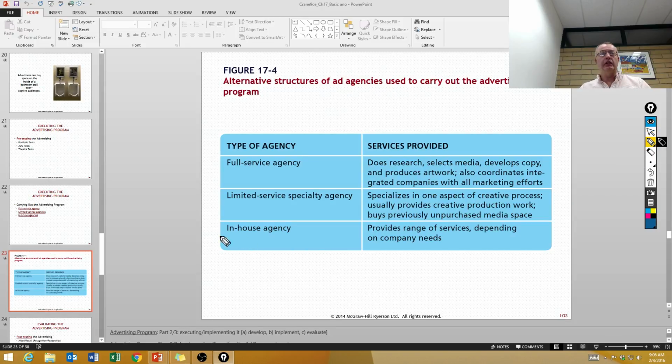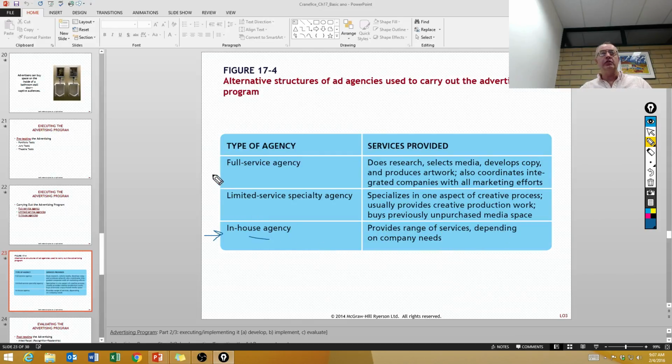We can either design the ads, this slide kind of has it backwards here. We can design the ads in-house, so we could have our own marketing and advertising department. So we design the ads and we buy the media. Oh my goodness! I just made a mistake here. Oh, I'm good. Sorry. We can do all the design work and media purchasing with our own employees, so that's kind of like an in-house agency.